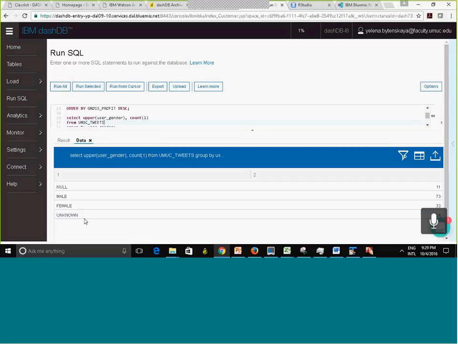And then I would probably explain that the challenge I ran into is that for a lot of tweets we don't know the gender. The data is unknown. So this is one of the challenges here, the missing data. We would have to use another criterion to analyze the information about people. We would have to look at location, because male, female does not tell us much, because see how much unknown I have. Yeah. So you may want to address the missing values somewhere. Well, there is no right or wrong, but try to think outside the box.